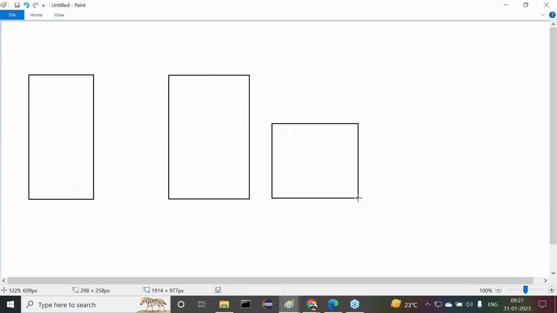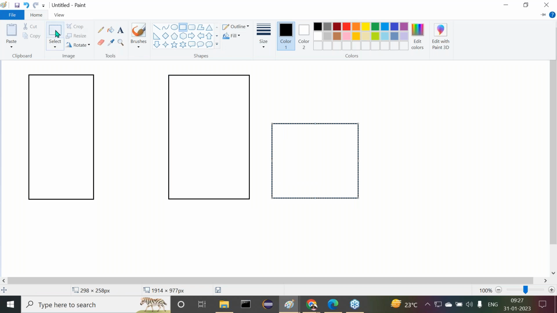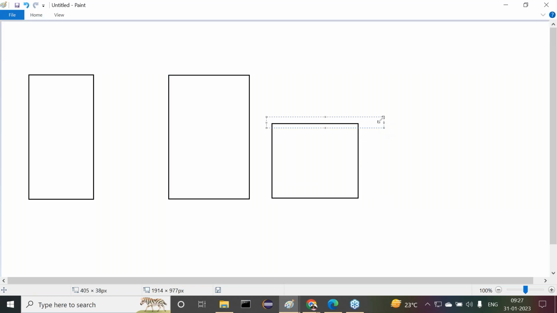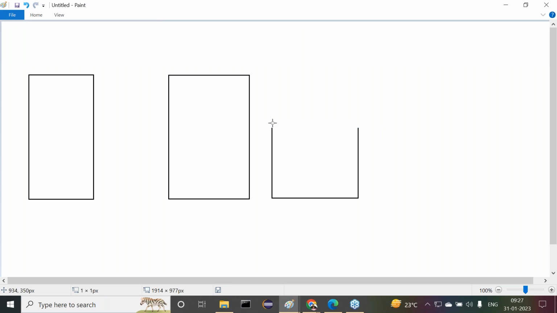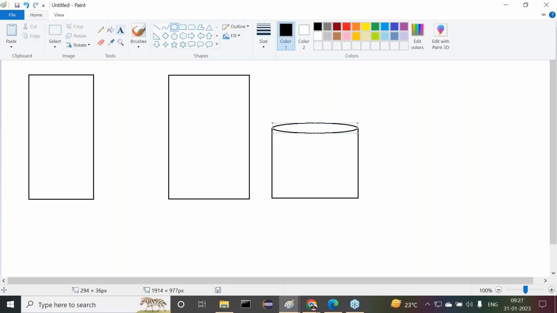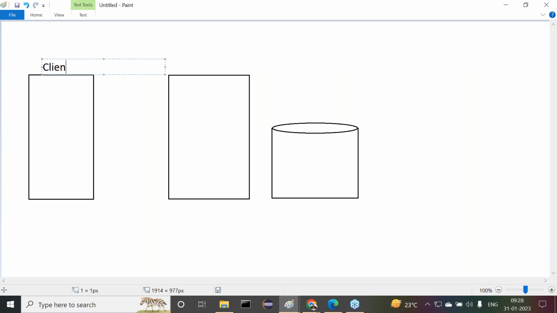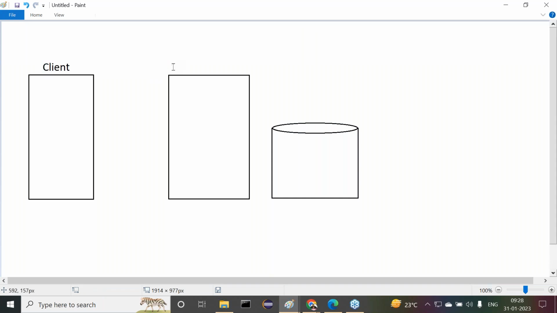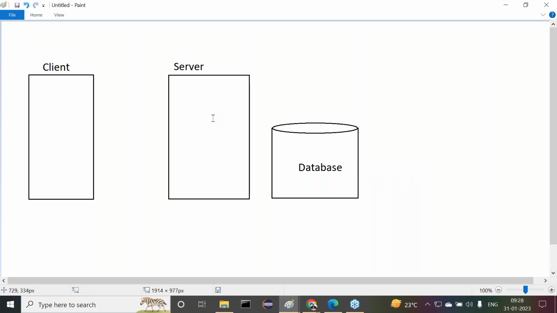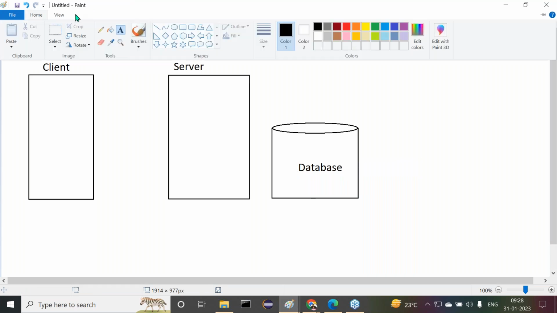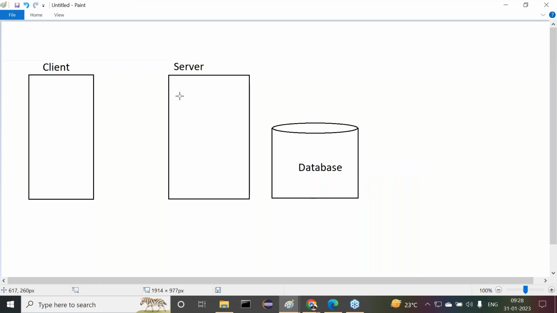Here we have the database. This is the client, this is the server, and this is the database.